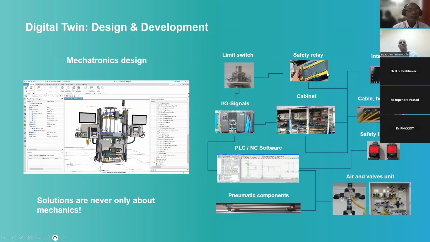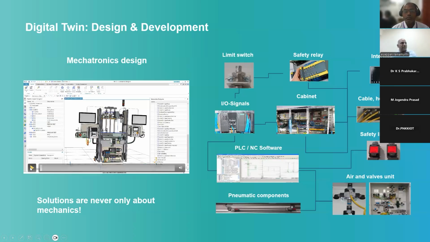And there is a relay. So there is a cutoff, and you have an interface, an HMI, that the operator can use and touch. And there's a cabinet with a lot of electricals, IOs, which actually brings the sensors into the machine. There are safety limits, and the product limits is the hose pipe. There are PLC automation programs, pneumatic components, air and valve units.